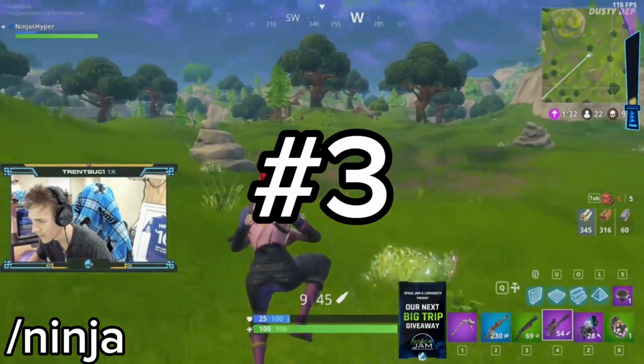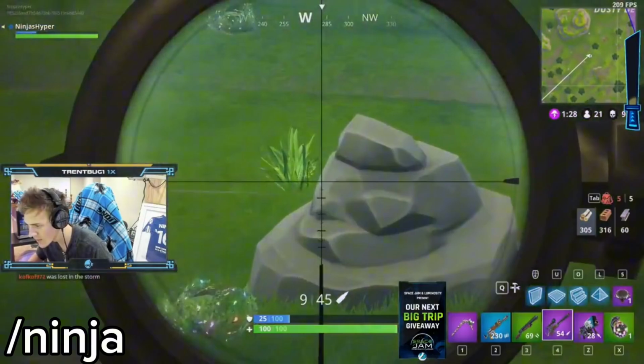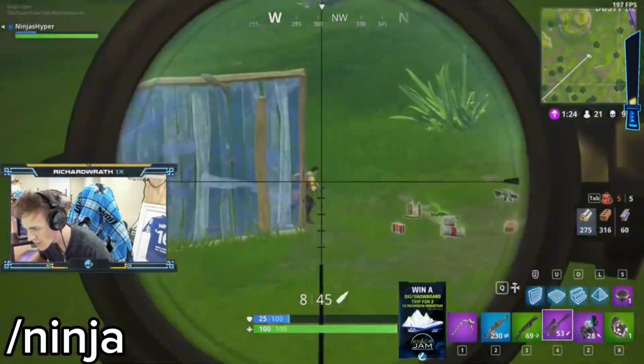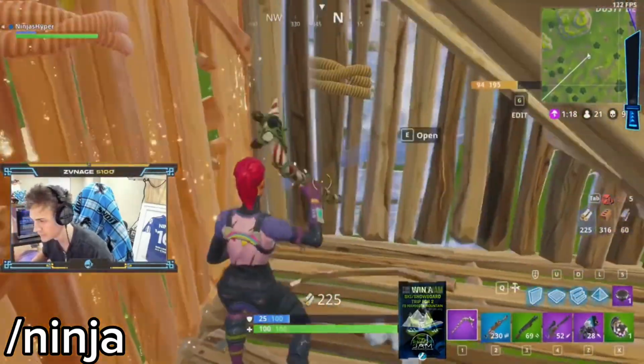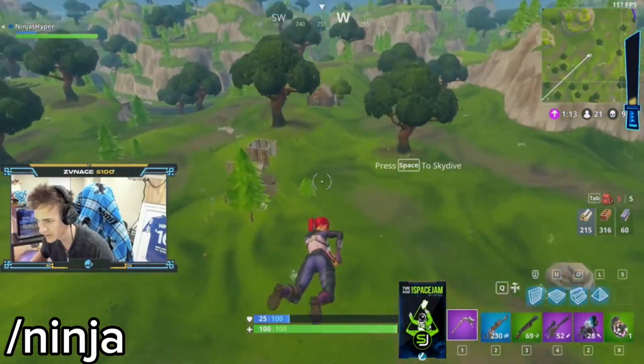Coming in at number 3, we have the Boogie Bombs. Now, a lot of y'all in the comments are going to be saying that these are very, very annoying and not fun. But in reality, the most annoying items are the funnest in the game, and when you have them in your hands, they are very, very fun. If you don't know, the Boogie Bomb is an item where you can throw it at players, and it will make them dance, and they can't use their gun, they can't do anything.